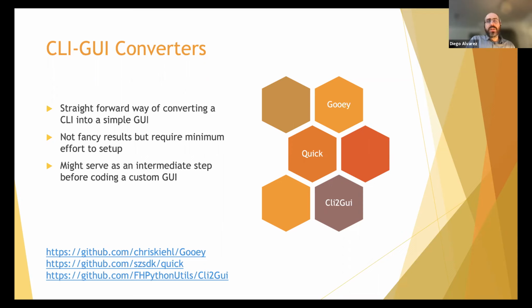But it is so easy to create this interface that it is worth implementing just because it is easy. And more importantly, if you are thinking of working on a GUI for your application and you don't know whether it is worth investing time in it, it might be useful as an intermediate step for a full-featured GUI. Because coding a command line interface is very easy, very cheap, doesn't take time, so you don't need to learn about any event-driven programming, any multi-threading. And adding this GUI once you have the command line interface is very, very easy, as you will see. This is where the first demo comes into play. So let's see if this doesn't break.